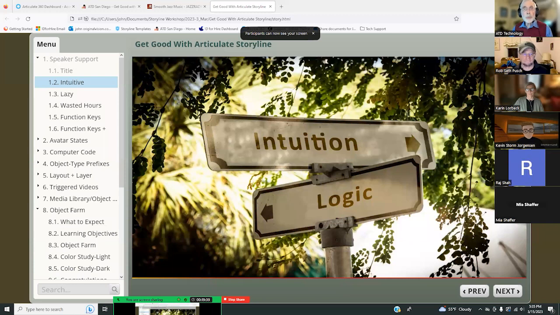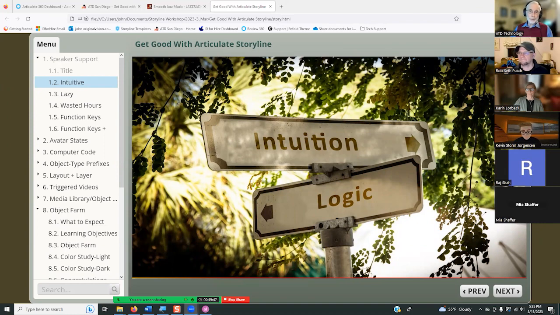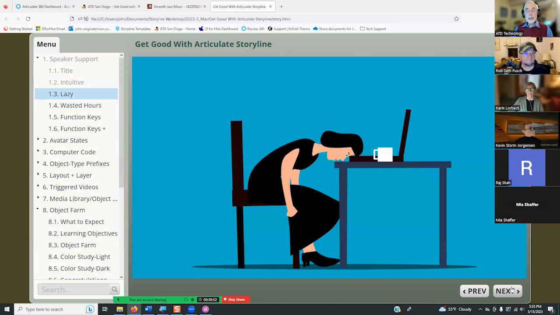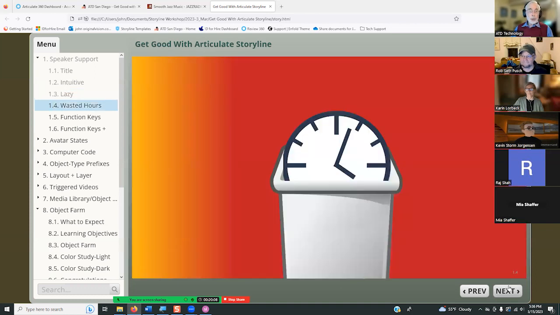To its credit, Storyline is pretty intuitive, especially if you already know something about PowerPoint. Right off the shelf, it can be used to create something without much of a learning curve. Being human, which is to say lazy and often on deadline, it's easy to just keep doing whatever worked for you the first time: manually formatting every slide without bothering with the master slides, manually formatting every paragraph, and eyeballing colors without bothering with themes. In short, wasting hours because a few minutes were not taken to learn how to work more efficiently and turn out a better product by taking fuller advantage of everything Storyline can do.